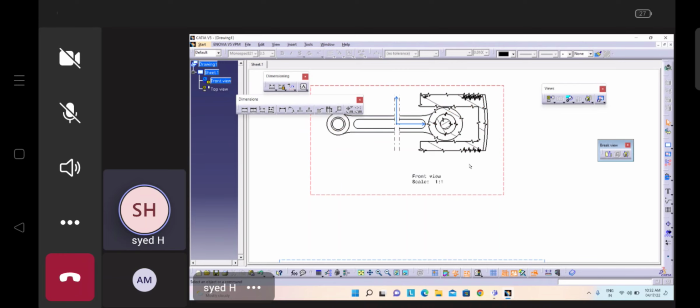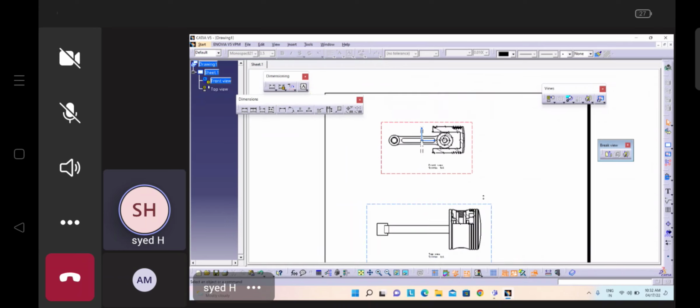Okay, so like that, how much area you want to cut and show the internal portions, we can do with the help of this 3D clipping option. Like in 2D, this is your 2D clipping, means here you have to create the 2D profile and that much area it will show like that. But in 3D clipping, you have to create completely a box kind of thing and that much area it will show cut. That is the 3D clipping.